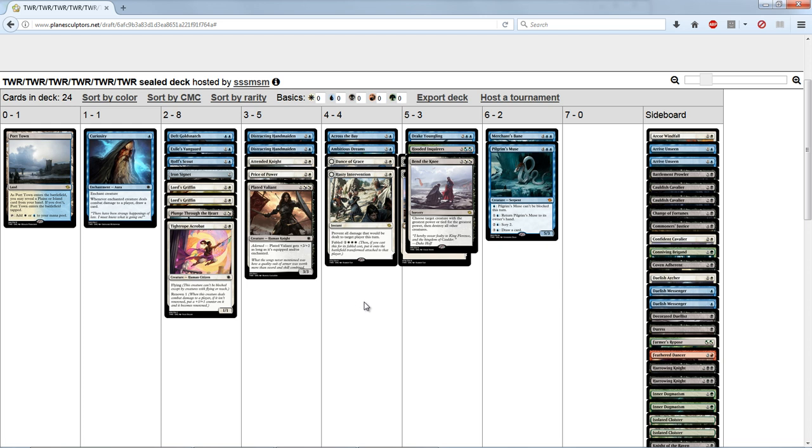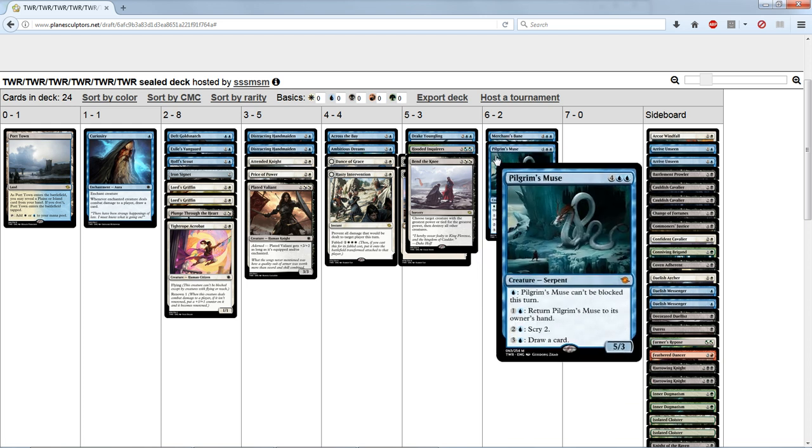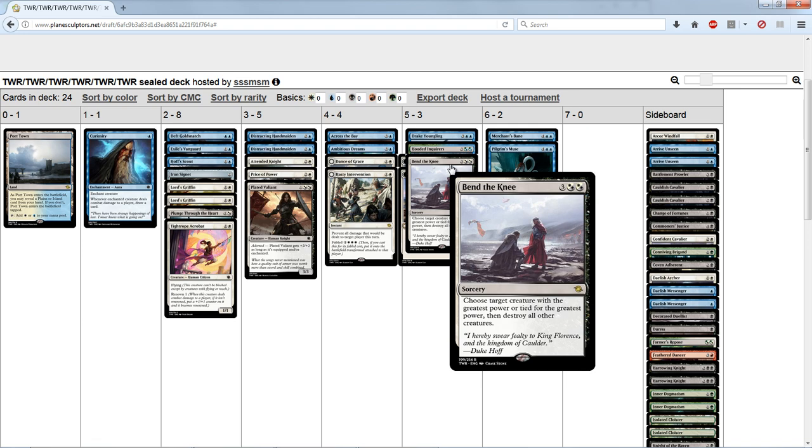So what we'll do is I'm going to play this deck during our sealed matches, and Abby and I will build another sealed deck that you guys won't see, and we'll smash the decks against each other and see if the Pilgrim's Muse can make her bend the knee. Let's see if we can make it happen.